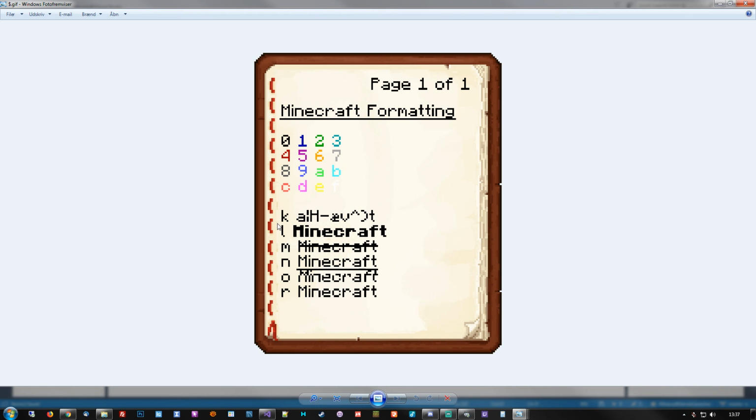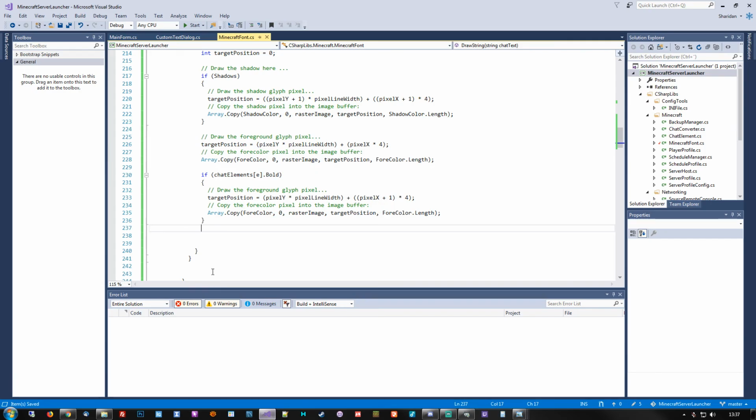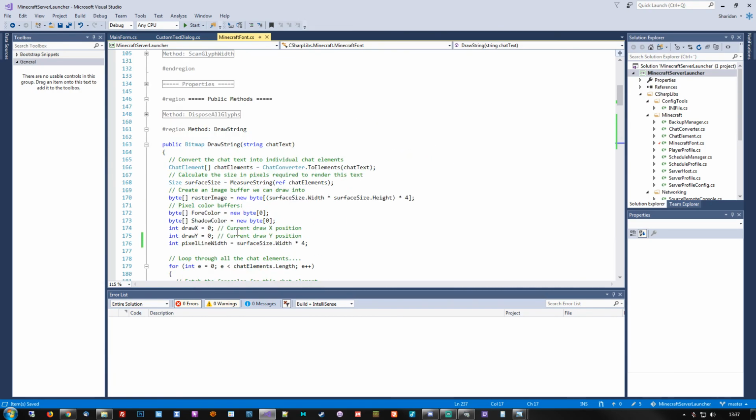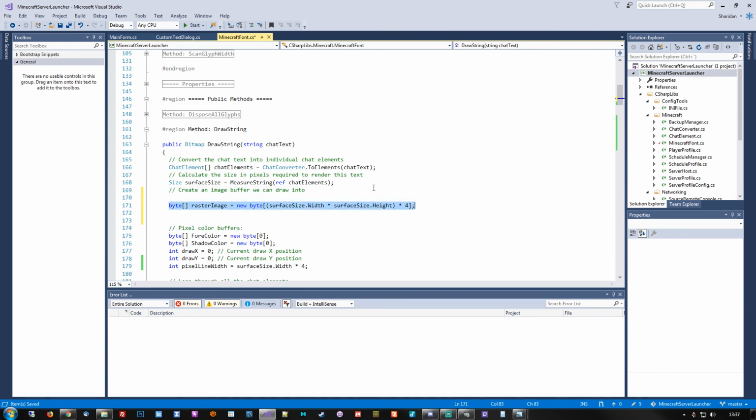You have to do all the management yourself. Whereas in C#, you have a managed environment, which means doing something like this, for example, declare a byte array.